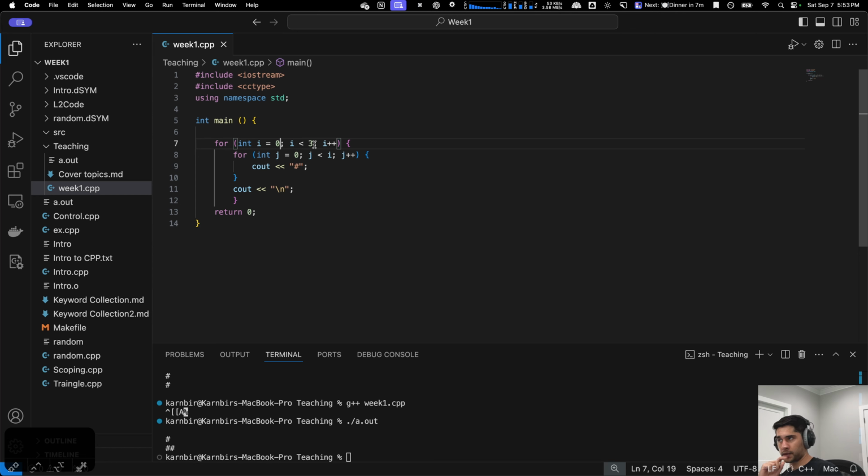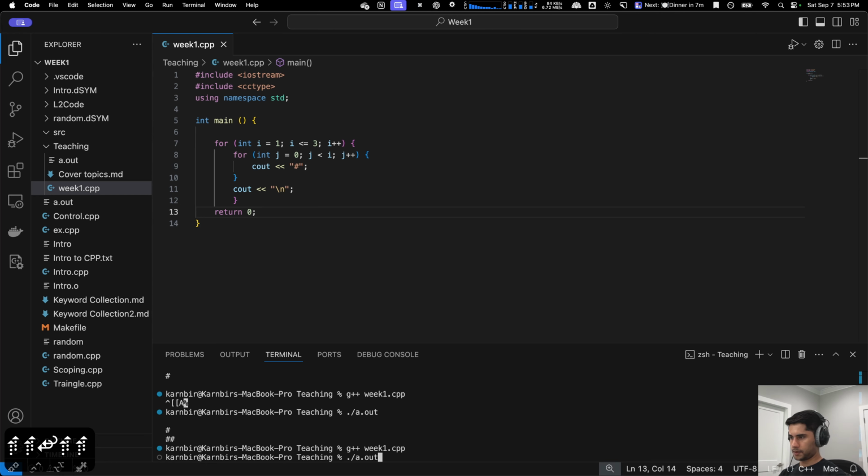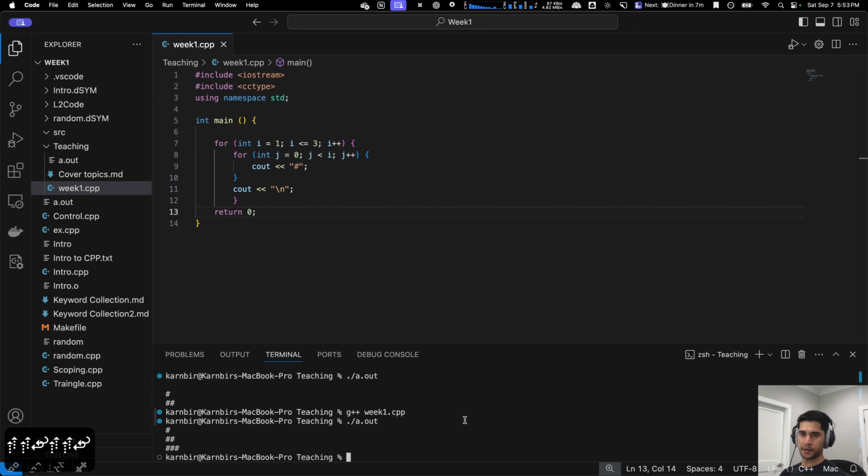So what I'm going to do is start i at 1, and I'm going to make it if i is greater than or equal to 3. And it should actually work. Cool, there we go. We just got a little triangle. So hopefully that makes some sense.